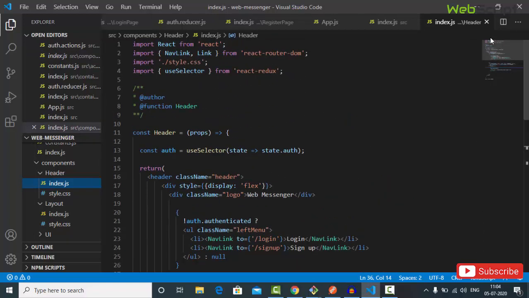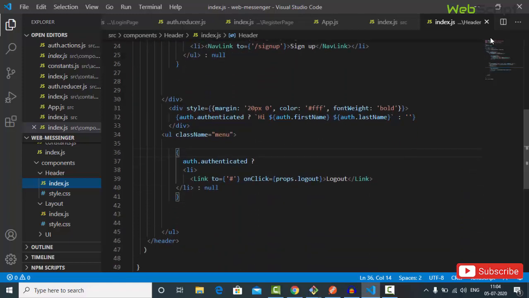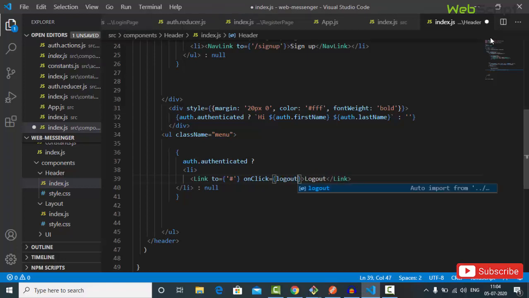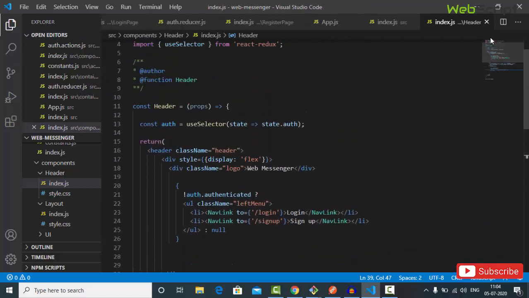So I'm gonna use it over here, so there is no need to pass it from there. So let's get your action, and before we have to say, so here we have logout, and on click we are going to call props.logout, and I have already written it. So you just have to say logout, and we have to write this function. This logout is a function, and we are going to write that function.